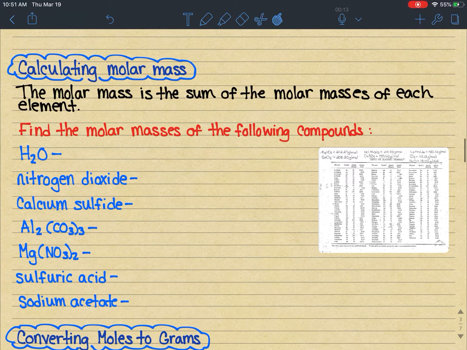All right, finally, what we're doing here today is calculating the molar mass of different compounds. Again, this chart is going to be really helpful for you as we're doing this. What I love about molar masses is it's something that has traditionally given students in chemistry some of their confidence back.